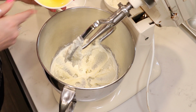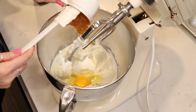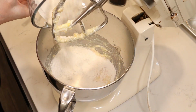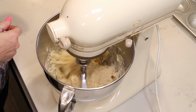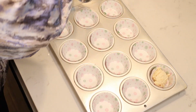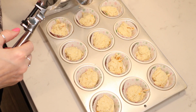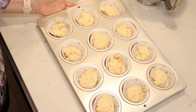Then we're going to add one large egg, a half a cup of plain Greek or vanilla yogurt, a half a cup of our marmalade, and a teaspoon of vanilla extract. Then we're going to add our dry ingredients to our wet ingredients, and then we're going to stir on low speed just until incorporated. Then I'm going to use an ice cream scoop to evenly distribute the tea cake batter into a lined muffin tin. We're going to put them into a preheated 350-degree oven and bake for about 15 to 18 minutes. They should spring back when touched lightly on the top.